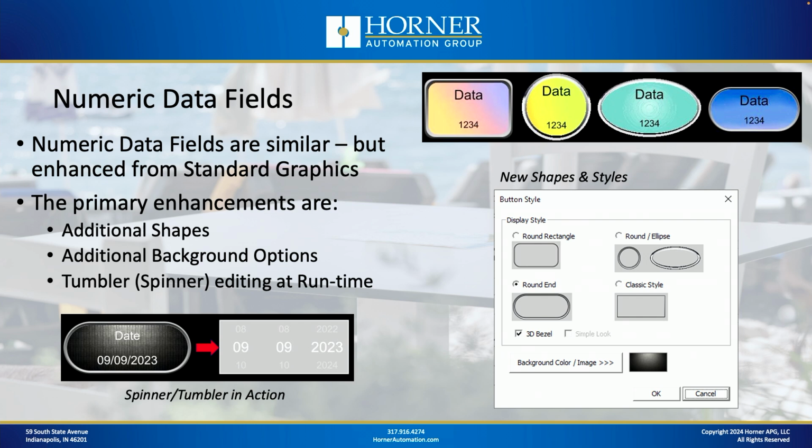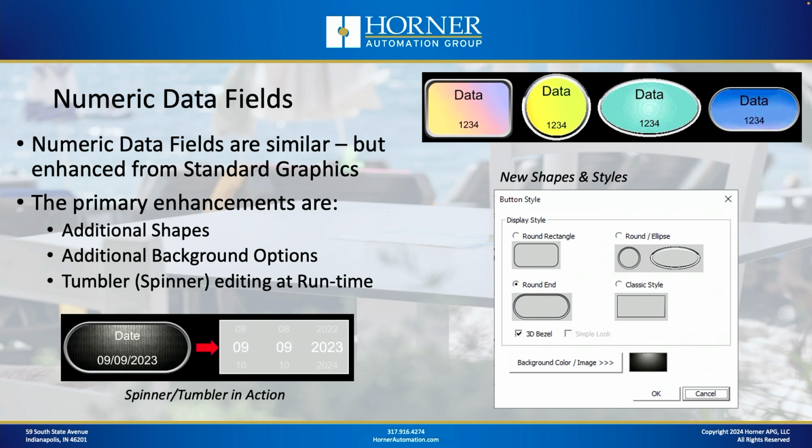So because they're a relatively simple object, there's not a huge number of improvements that have been made, but there are some significant ones. So you've got more control over the shape of the object. Okay, they're not strictly just rectangles or rounded rectangles. You also have, of course, the additional background options because every object can have a custom background, not just a color or a gradient, but also you can add custom images and custom patterns.